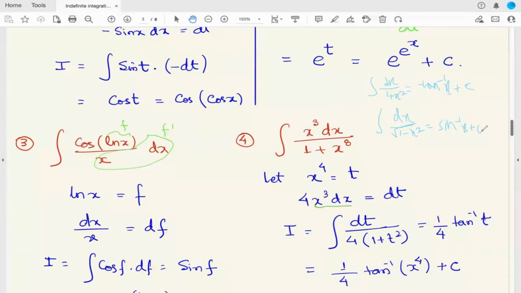So what we understand till now is that if we have some given complex integrand, we have to convert it into a simple favorable integrand by the technique of substitution.